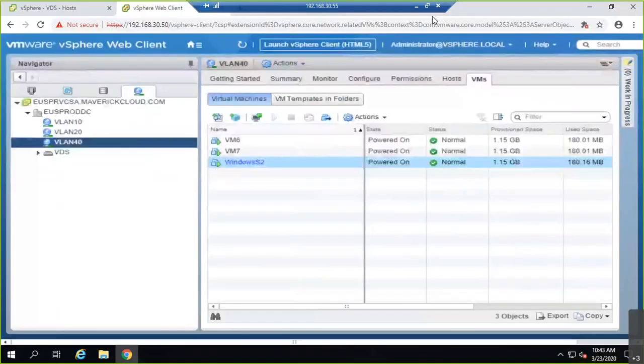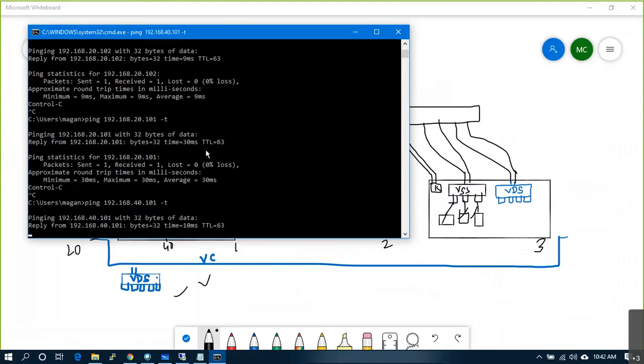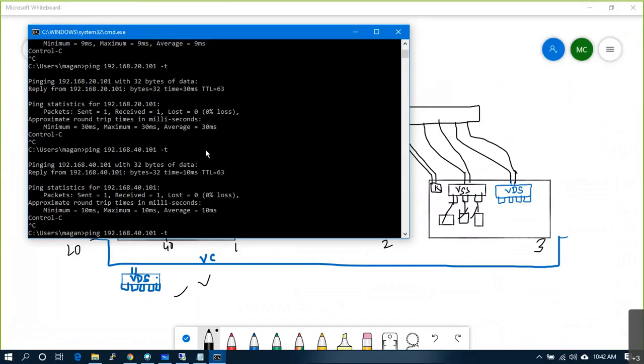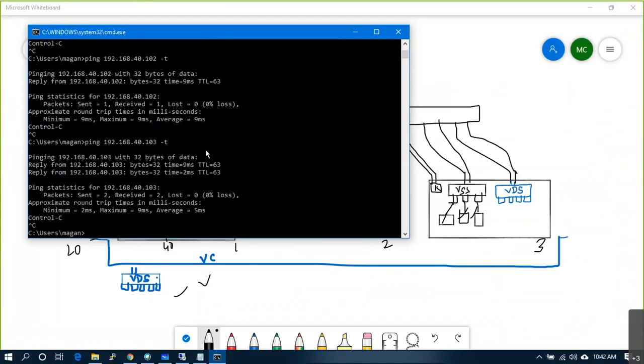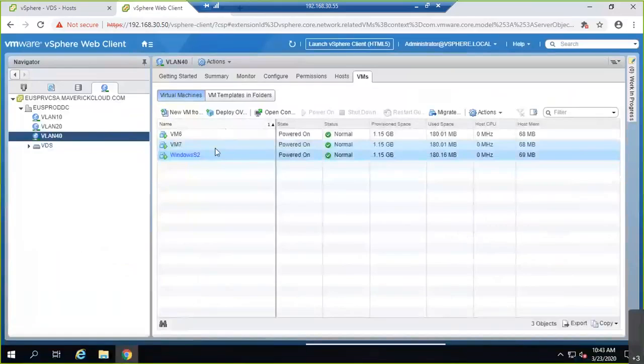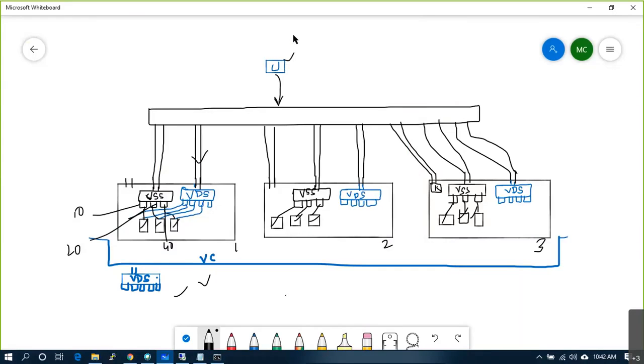Okay, so let's see. Pinging, pinging, ping. Now, how is the traffic going now? See, I'm the user. I have my laptop.